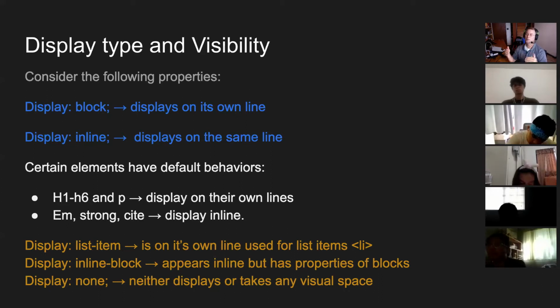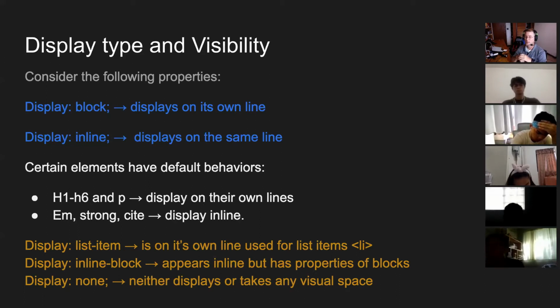So this is why we told the article, the footer, the header, the main, all of these to have a display property of block, right? Because we want them to each appear on their own line if you use them. Now, you can tell an element as well to display inline.